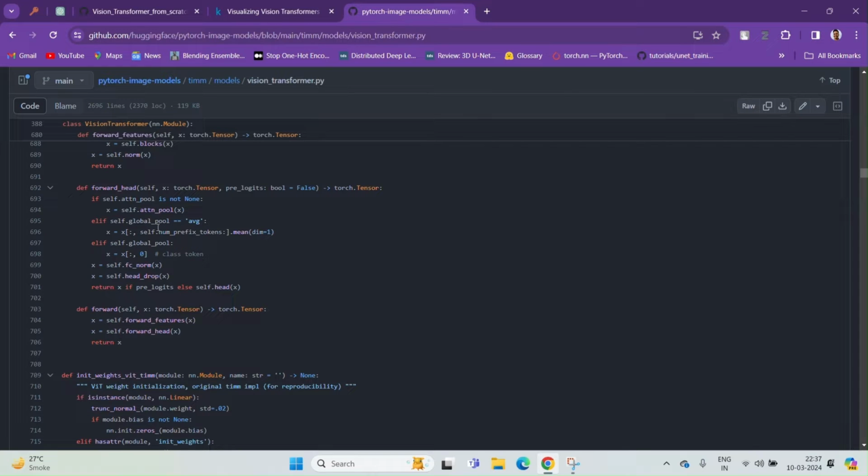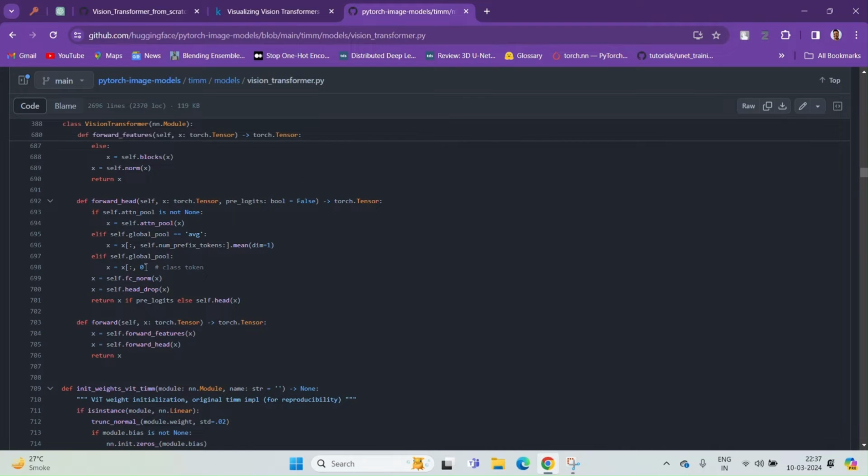In forward features, you will get the final layer feature outputs. The forward head is only for classification, the classification head that is added onto it. Here, the CLS token is taken by itself, or you can do an average. So there are multiple options for the thing that we did earlier.